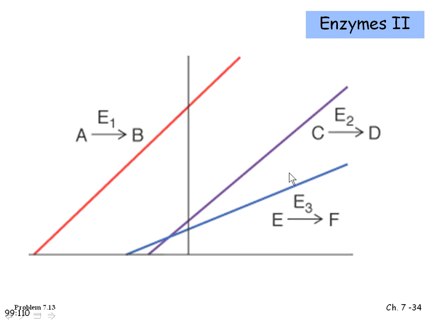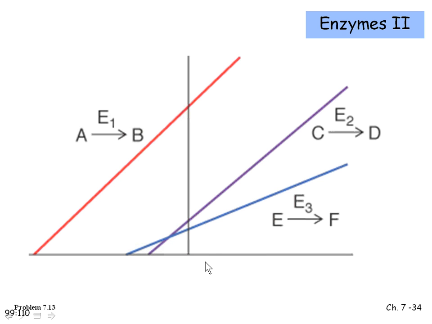Because it tracks closest to the... Okay. But this is a reciprocal, remember. This is 1 over substrate. So this would be the larger. This will be the smallest. Okay, so the greatest affinity will be the smallest Km. This will be the smallest Km because it's the furthest from the axis.